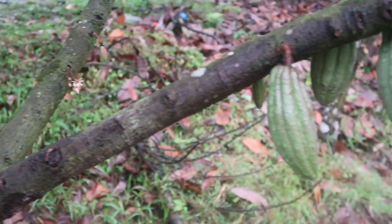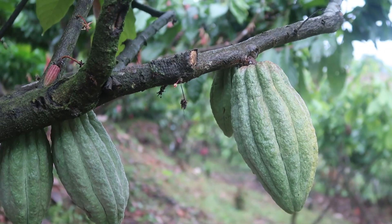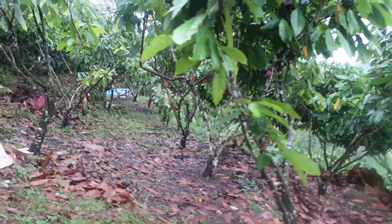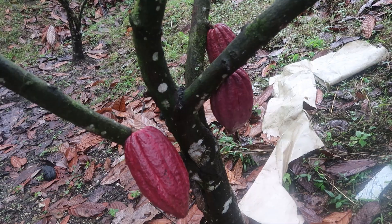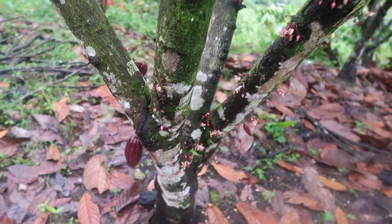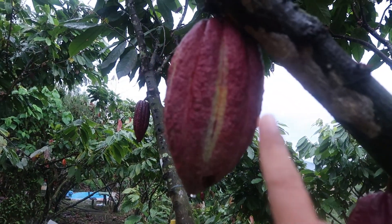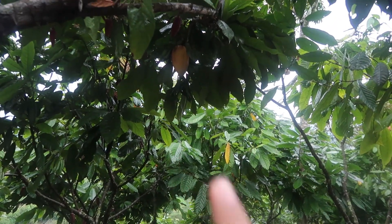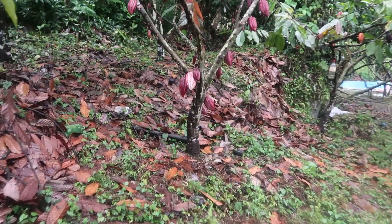So this is a green variety. As you can see, there are a lot of fruits. There is one fruit which is ready for harvest; the rest are still very young. This one is another variety — there is a little fruit, and when we go up, there are fruits all around the tree. This one is ready for harvest, and the other one also. There is one yellow one over there, and some are still very young.